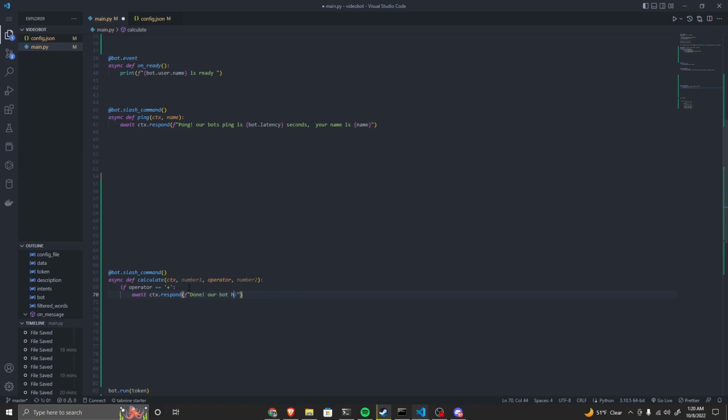Our bot has calculated, and then inside of here, number 1 plus number 2. And this would actually return us an error because what the user puts in for number 1 and number 2 is actually a piece of text instead of a number. So we need to go ahead and wrap this in an int tag.